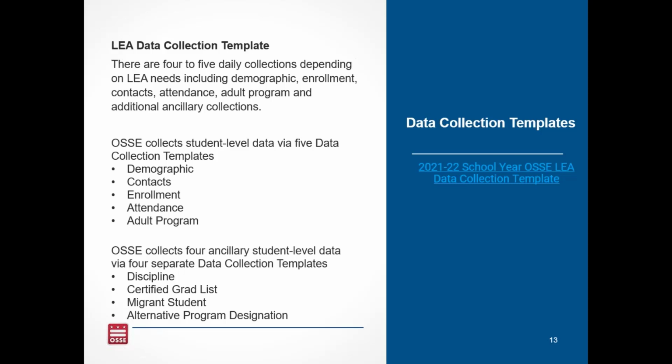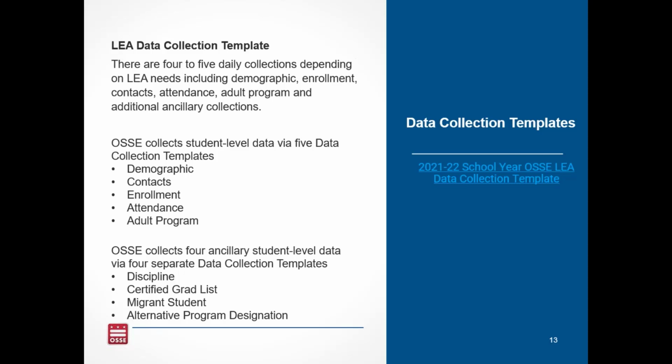So we're looking for the date of entry and the related entry code based off our entry and exit guidance that we have posted on the OSSE website. If the student does leave your LEA in the middle of the school year or transfers, for instance, to a non-public school, we expect to see an exit date and exit code corresponding to the stage of enrollment to come across in the feed. And if the student goes to a non-public, then we expect to receive a new entry date and code for that student at the non-public. If the student leaves your particular LEA, then we also expect to see the exit date and code for that student as well.